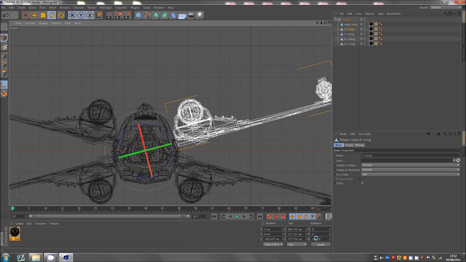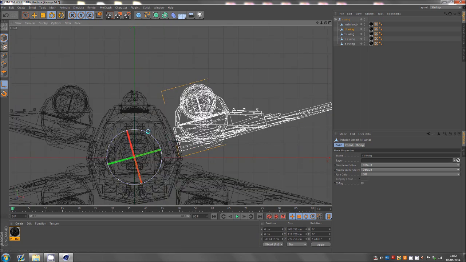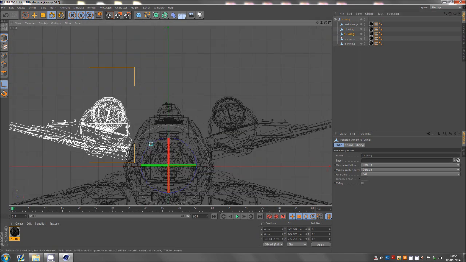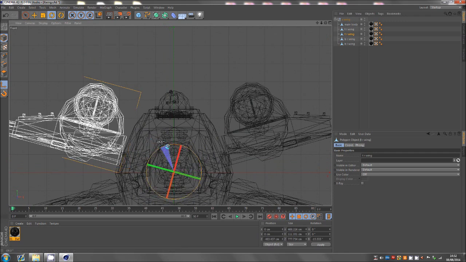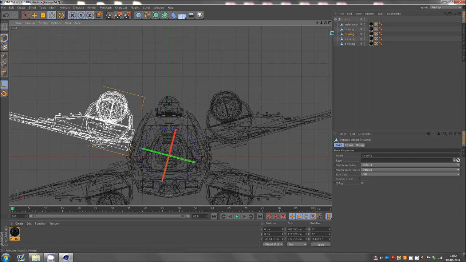So as you can see here, that's near enough 15. No, actually no, we won't do that yet. We'll just position the anchor point correctly, which is about there. And if you are stuck getting the right angle when you rotate it, look at this orange box. Make sure that this orange right angle here matches the white right angle on the model. So I'd say about that. That's perfect. So that's the correct angle. And then we want to do that for the rest. So just go by the orange box, and then you should be fine.